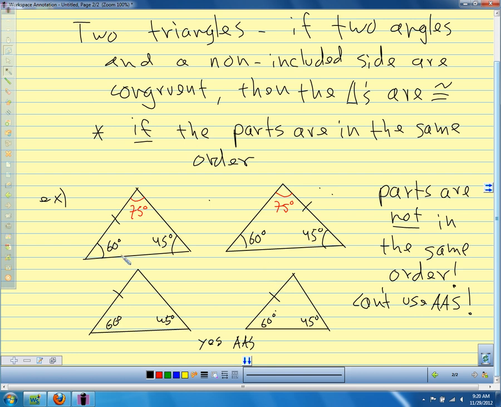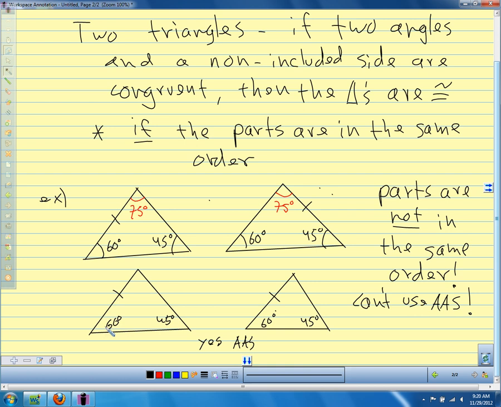So if you have this problem and you said angle, angle, side, you would be correct. If you figured out that each of these was 75 and you said angle, side, angle, you would still be correct. Both ways would be correct. Okay. So either answer you gave would be fine. Okay, does that help? Yeah.